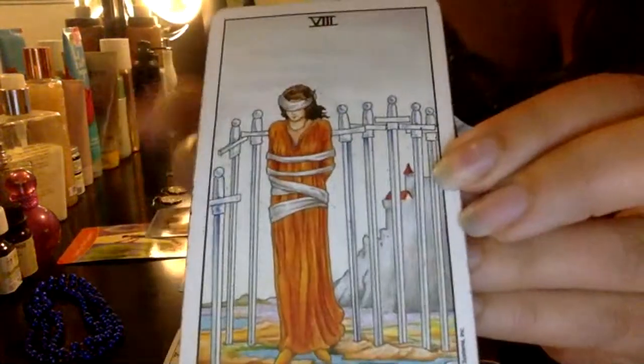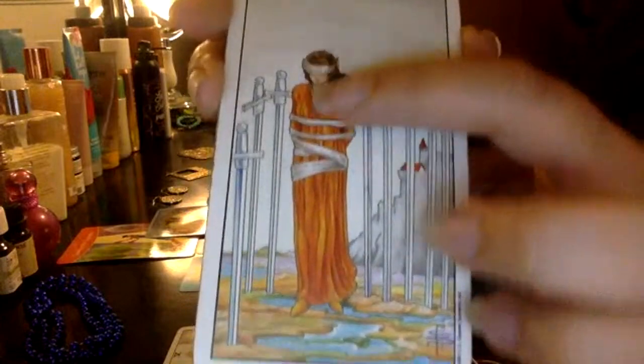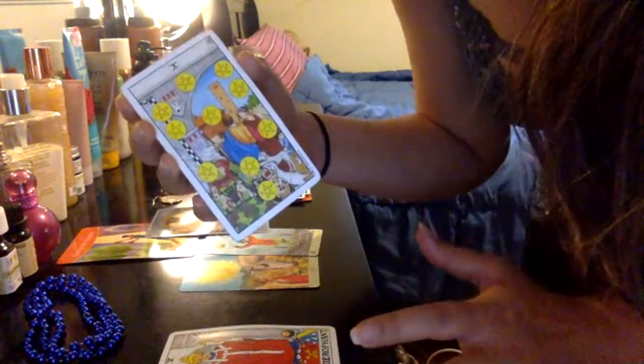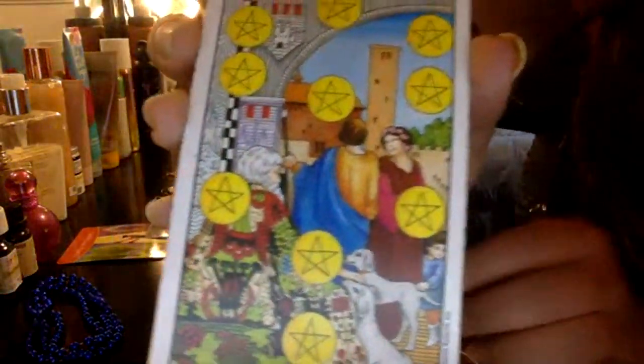So the first card I was talking about was this card. There are going to be some negative energy, negative people, negative influences. You're going to try and shut it out though and not let it impact you. It may to some degree, but despite it, I feel like you're just not going to let it impact you and impact your aura and your energy. It may a little bit, but you're going to spend more time with family.